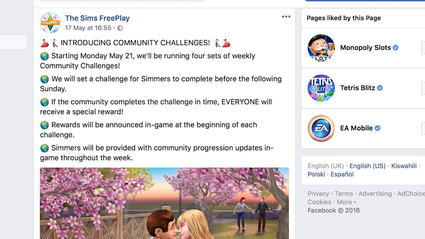And yeah, they've been posting some stuff about this Spring Love Community Challenge, which has just started today, Monday the 21st of May. So these community challenges are going to start today, and there's going to be four sets of weekly challenges where the Sims Freeplay are going to set a challenge for us to complete before the following Sunday. So we're going to have 7 days to complete each challenge.